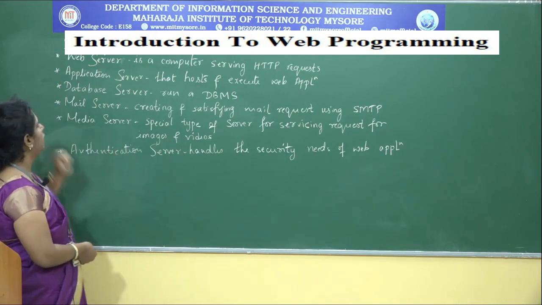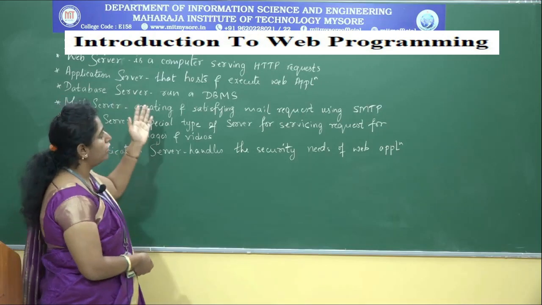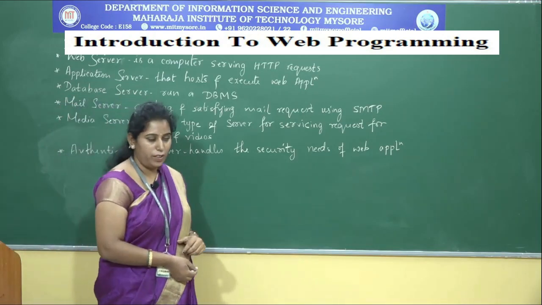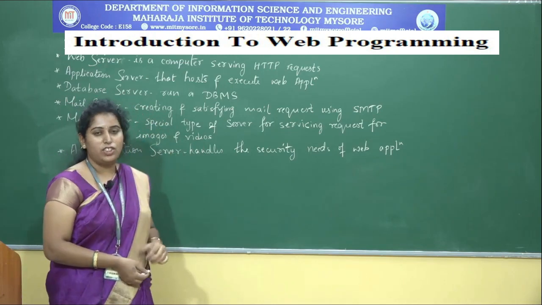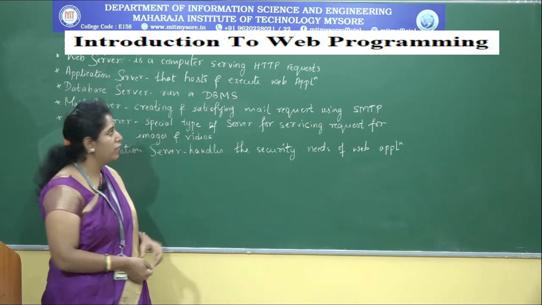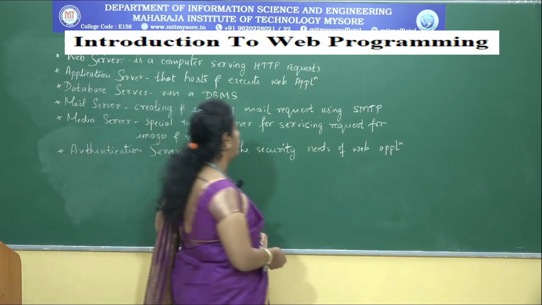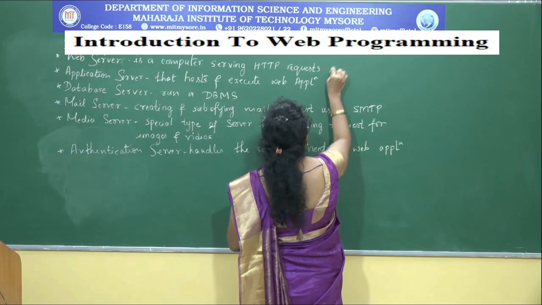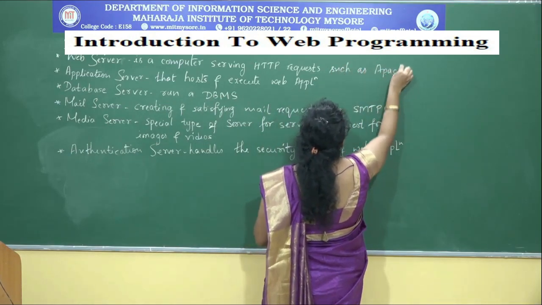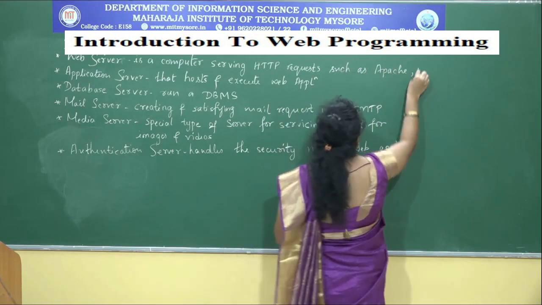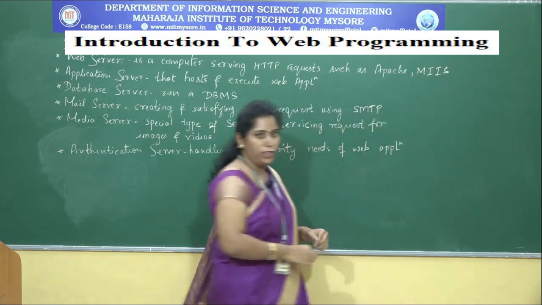The first one is the web server. What is it used for? It is a computer serving HTTP requests. What is this term HTTP? In the same session you will come to know about that. A web server is used for serving HTTP requests, such as Apache server and Microsoft Internet Information Server.